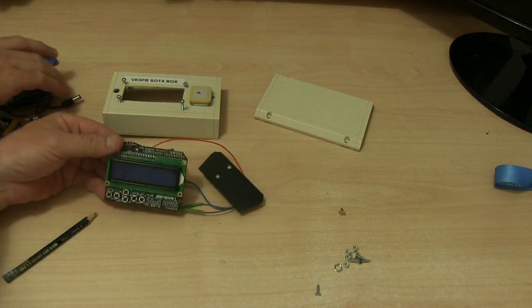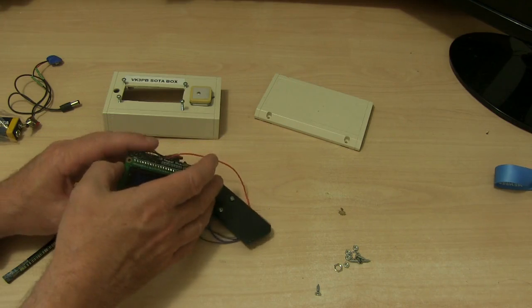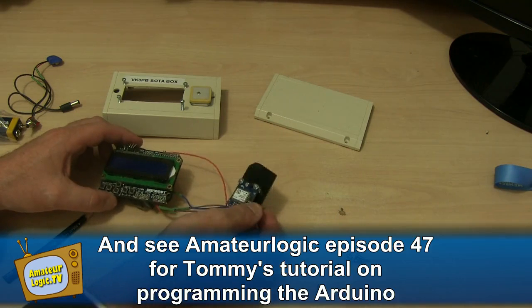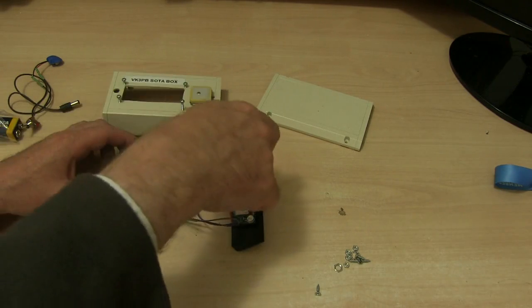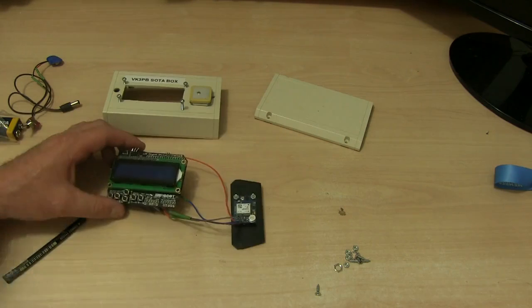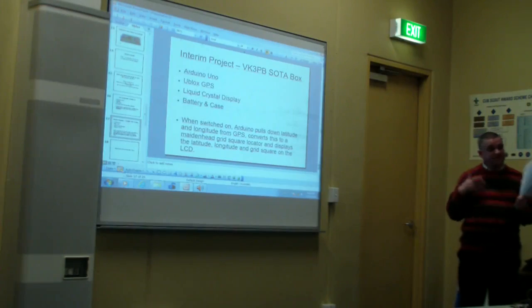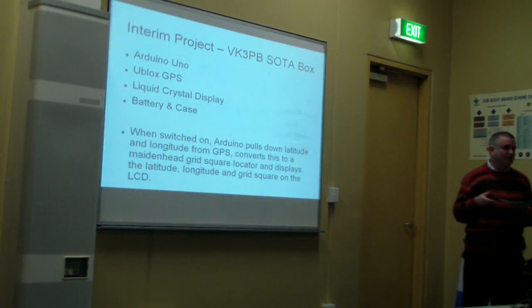Basically it's a simple matter of plugging the shield into the top of the Arduino, programming it with the software that I put together, having it connected up to the receiver as I've specified, applying some power, and connecting the antenna up to the little receiver board here, and it should all work. So that's an interesting spin-off project that just illustrates how modular the whole Arduino ecosystem is, how you can use pretty much the same parts to do a whole lot of different things.